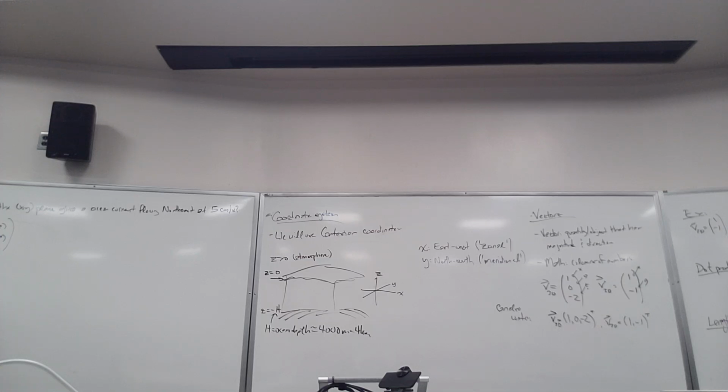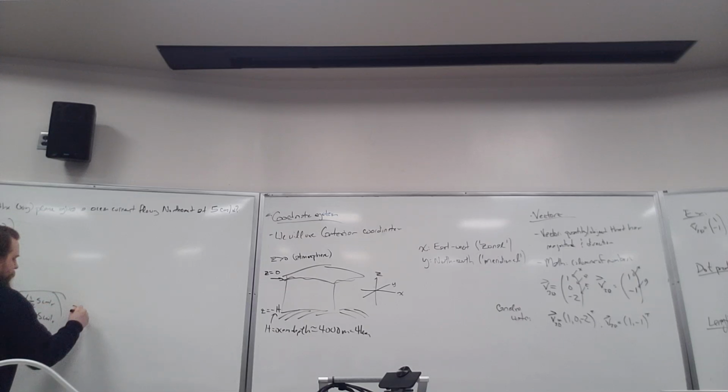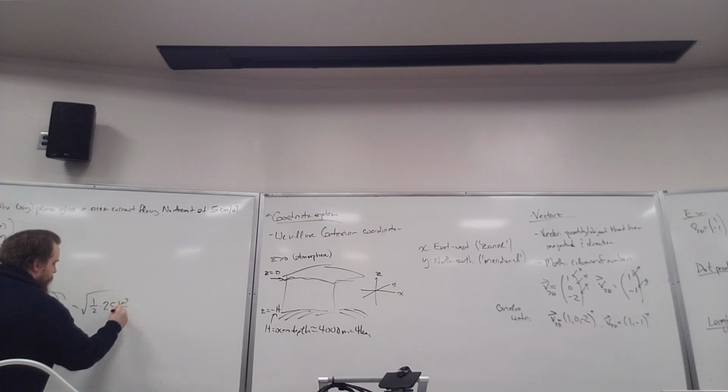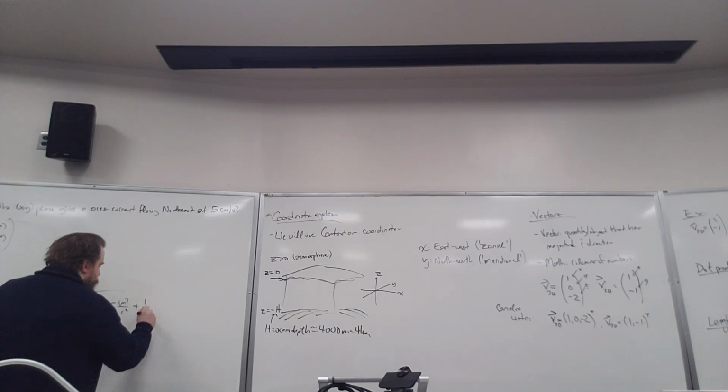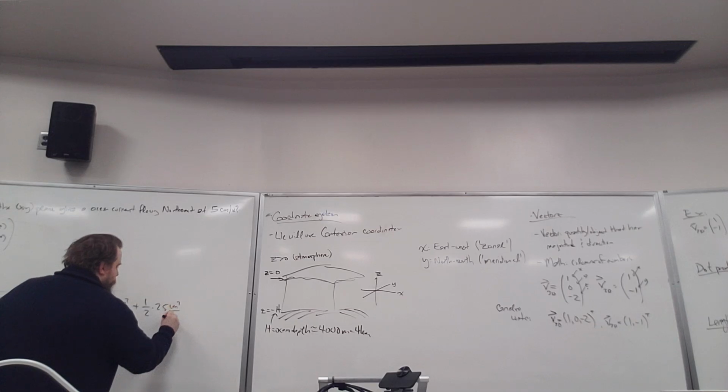This is the square root of u dot u, which is the square root of, so we have 1 over root 2 times 5 centimeters per second, 1 over root 2 times 5. Okay, so we take the product of the first two elements and then add that to the product of the second two elements. So here we get 1 over root 2 times 1 over root 2 is 1/2 times 25. We have centimeters squared per second squared. Plus, we get the same result from the bottom. We take the second two elements, multiply them. So again, we get 1/2 times 25 centimeters squared per second squared.